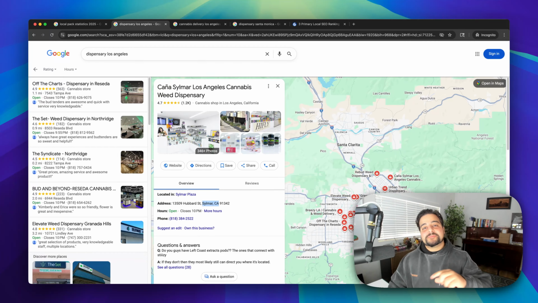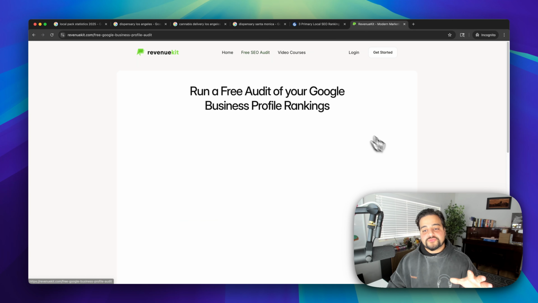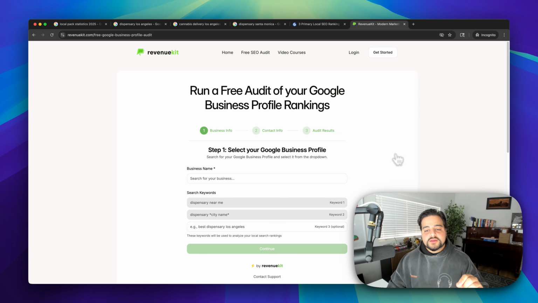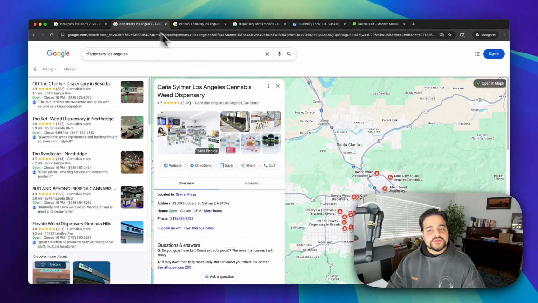Now, what we could do to back up my hypothesis here is we're just going to go ahead and run a scan report for them. The way we do that is we go to RevenueKit.com and we click on free SEO audit. On this page, we're going to search for their business. So it's Kenya, what was it? Just search for the actual name of their Google business listing, right?